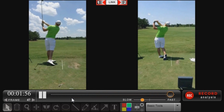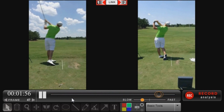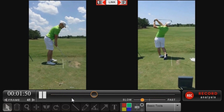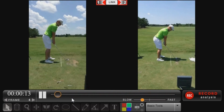And then we slowly added the right hand back to the mix and started to get the feel of through the hitting area of what it's going to be like to actually let go of control and let the club do what it's supposed to do. And then after that, we worked up into that sequence drill that you saw and slowly started to ramp up the speed. And we got to the point where he got into a much better impact position, and now he's not wanting to quit the game. He wants to get out there and play a lot of good golf.